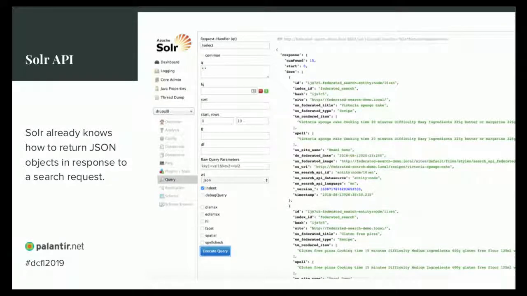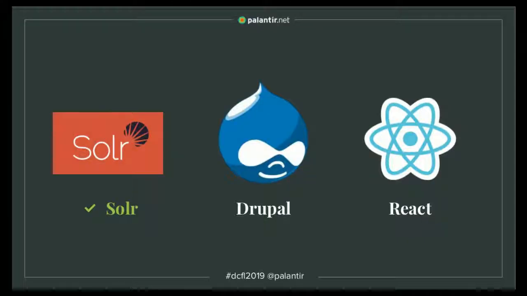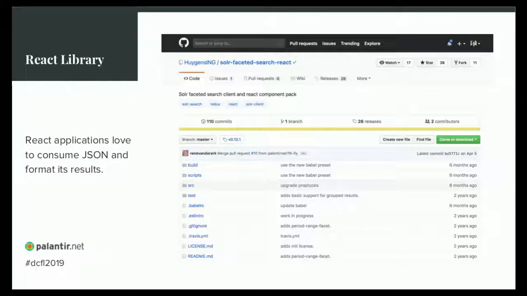So yeah, what we did is we came up with like, hey, how can we make sure you can see these JSON responses? You get this ss_federated_title, ss_federated_type, et cetera, et cetera. So these will be constant. And Solr is nice to use for this stuff because it knows how to handle JSON objects. Guess what likes to eat JSON objects? React. React loves to eat JSON objects. There's actually an existing library for this, the Solr faceted search React, which did about 80% of what we wanted to. So I give credit here to the maintainer. We forked this and then improved the parts that we needed to improve on.